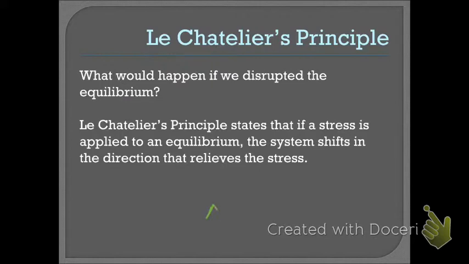So, for example, this is my reactants and my products. Here's my reactants, here's my products. And if one side becomes too heavy, right? So let's just say there's a stress, and now there are too many products. Well, then the reverse reaction will pick up so that more reactants are produced. So eventually they'll go back to balanced reactants and products, right? The reverse reaction is like, too many products, we've got to go back the other way. All right, let's use an example.